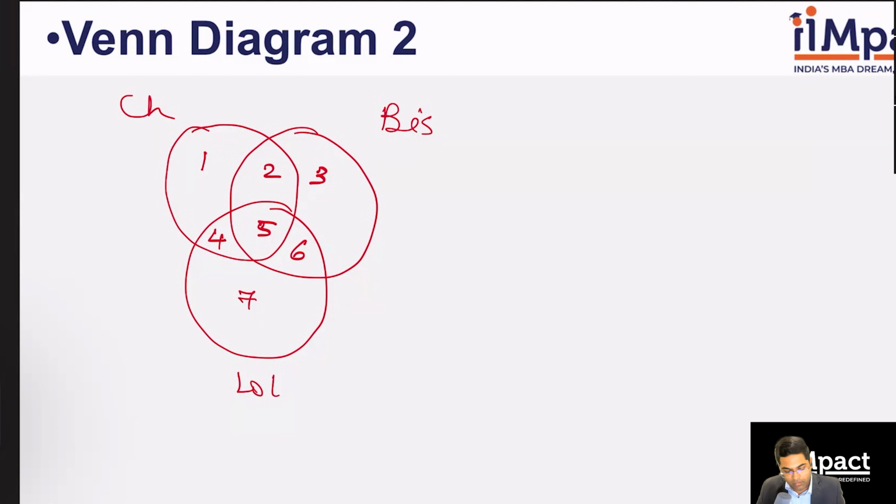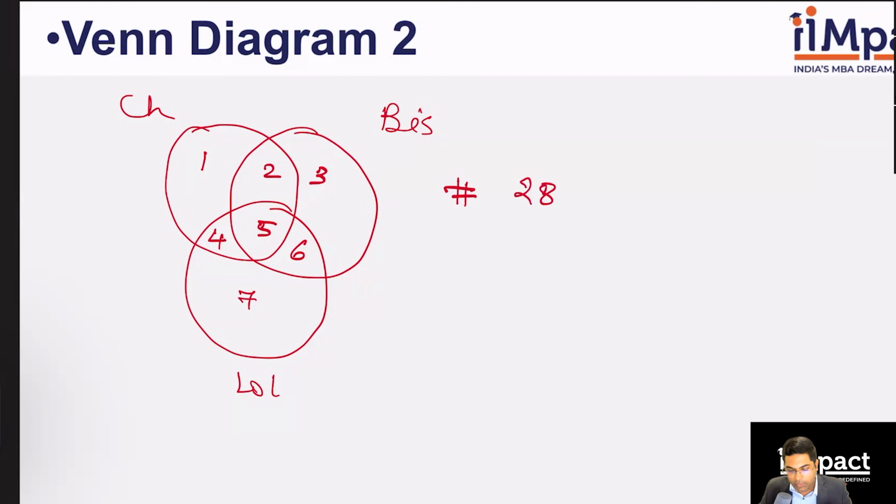Now, guys, in this Venn diagram, if I ask you how many people came into the shop, what will your answer be? I don't care about the number. How will you derive your answer? Simply, we will add all the numbers which are there on the screen. So the number of people who have come into the shop will be nothing but 1 plus 2 plus 3, 4 plus 5 plus 6 and plus 7. That will be equal to 28.